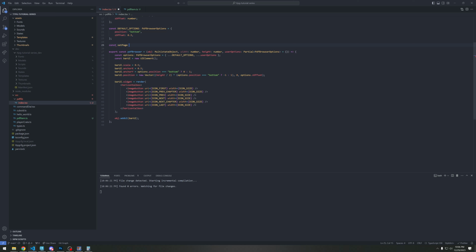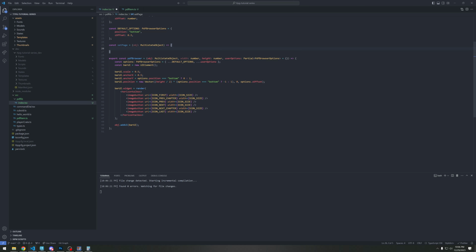Const set page equals multi-state object, and page is a number. Okay, so if we do object dot get num states, there it is.